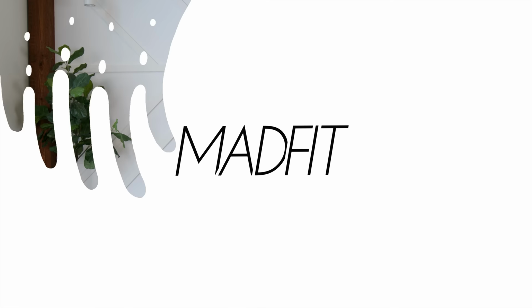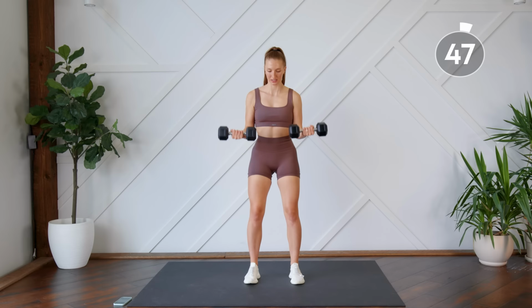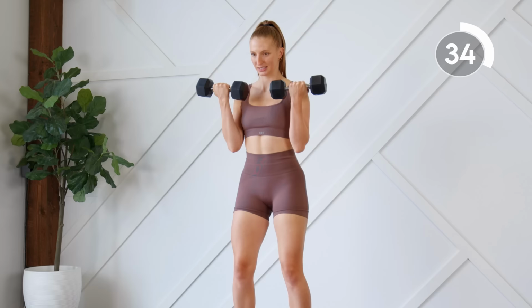All right, first exercise, we're gonna do some regular old bicep curls. So feet are planted, you're nice and grounded. You're gonna extend the arms all the way at the bottom of your curl, almost as if you're doing a tricep extension. Locking those elbows and just moving the lower half of your arms.